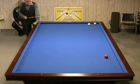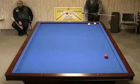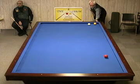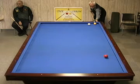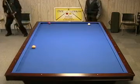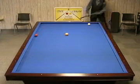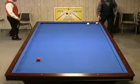And he might feel confident enough to do it. Yes, I know. Would you shoot off the left side or the right side of red? Oh, I would shoot off the left side. Or his right. No, his left, excuse me. And that's exactly what he did. And that certainly looks long enough, and that should be a billiard. Yes. Very good shot.